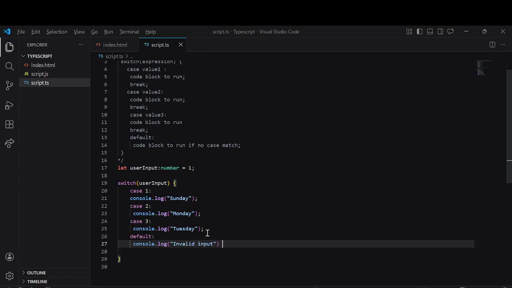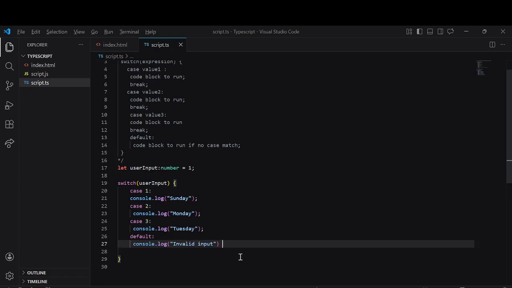Here you have a series of cases, the user input is passed through the series, and whatever case the input matches, the code block belonging to that case will be run for the user. But now you notice that I didn't add the break here. I did not add the break because I want to show you something. So let's go ahead and run this and see.